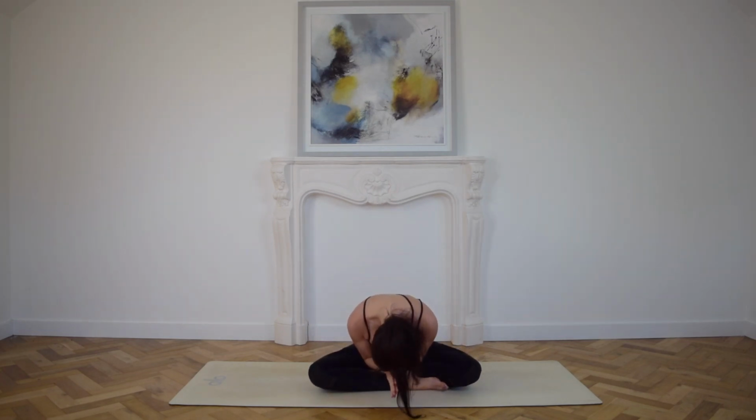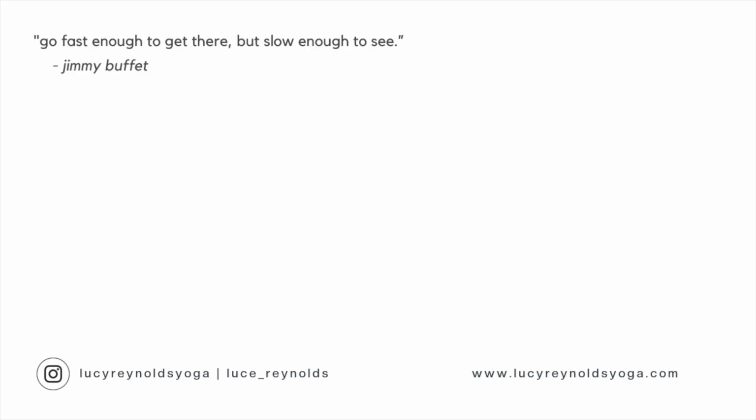Our next class is going to be in the style of Power Vinyasa, so similar to our Vinyasa flow today, but there'll be more of a strength focus. We'll be concentrating on strengthening the lower legs in particular to improve ankle stability, and also the core, which should help you to maintain good running form.